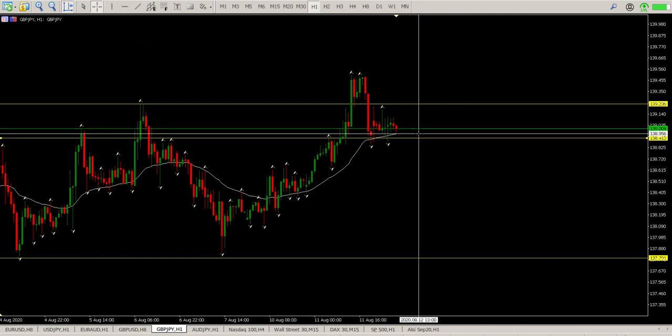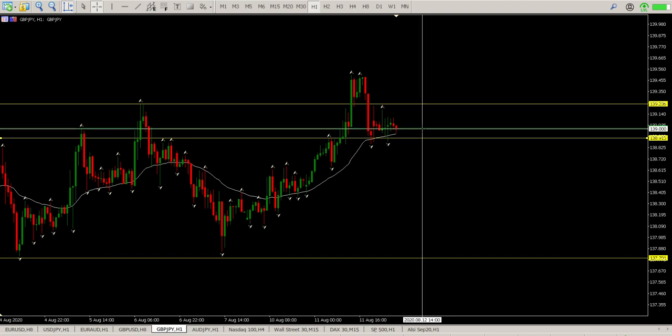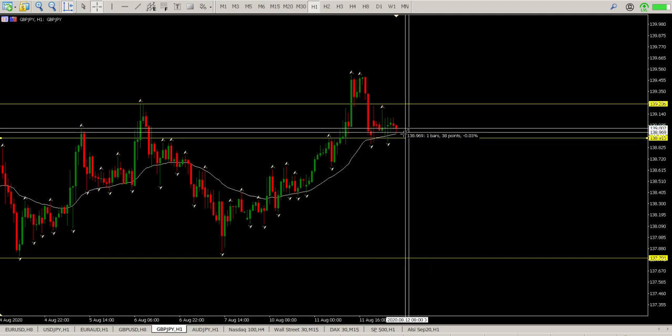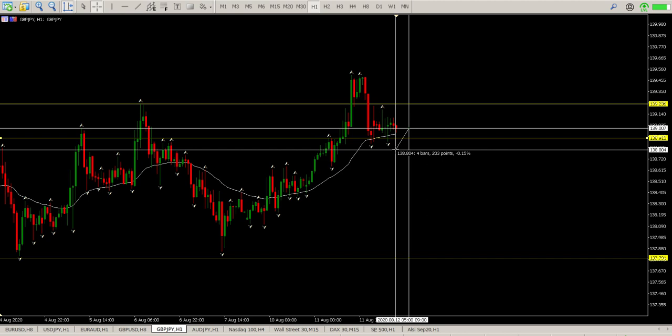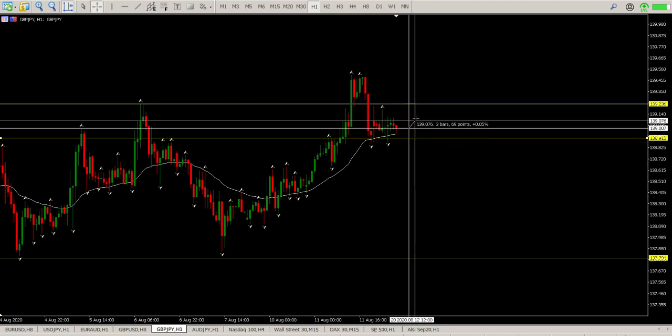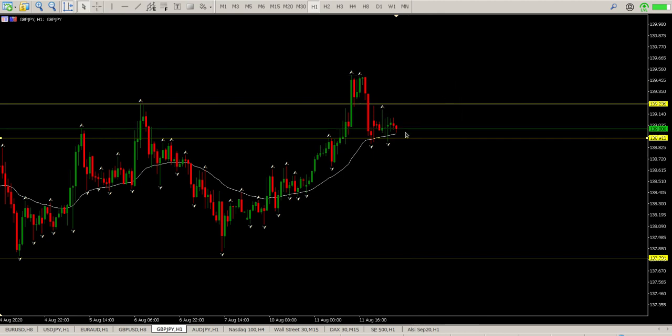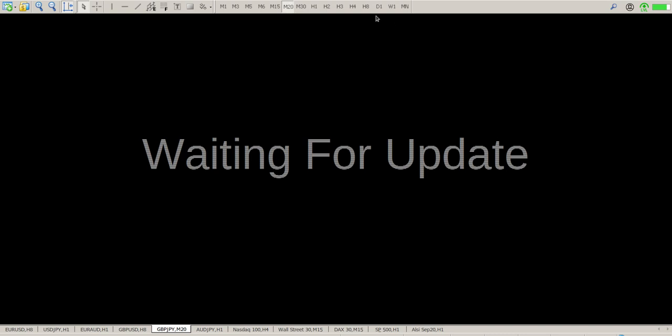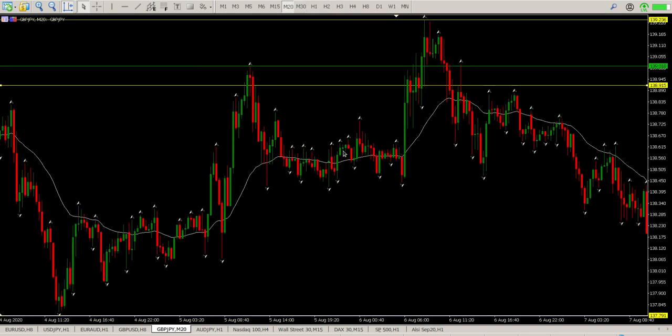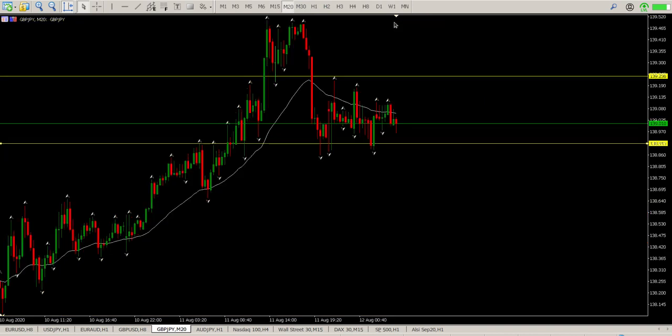So I'd be interested in looking at a long here. I just need to see a bit of better price action, because there's a 200 point stop loss here for at least a 500 point gain. So there's better than 2 to 1 odds here. So this is something that I'm paying attention to this morning. I just want to see what transpires in the European session, and I'll do it on the 20 minutes or on the 30-minute chart. That's kind of the setup I'll look at.